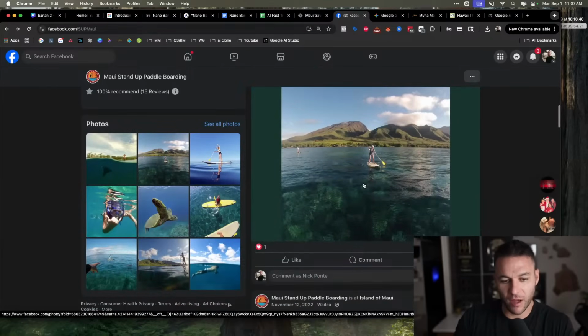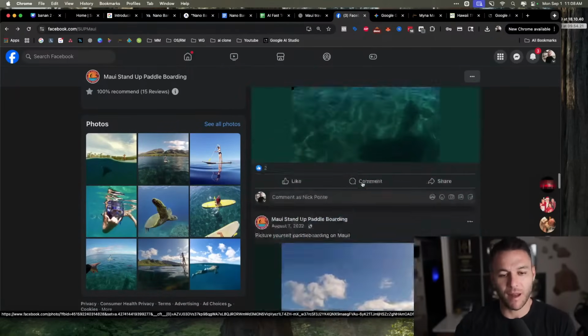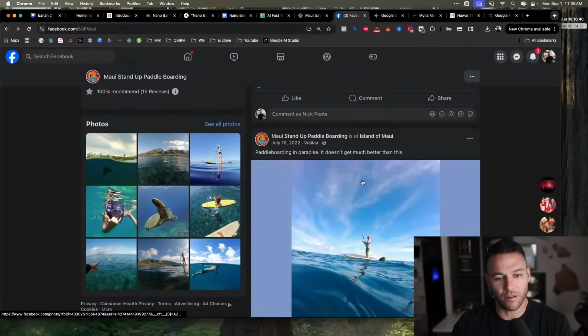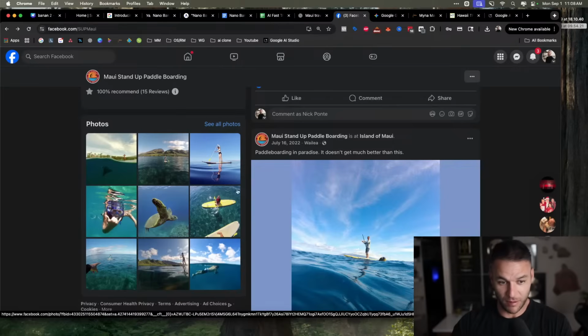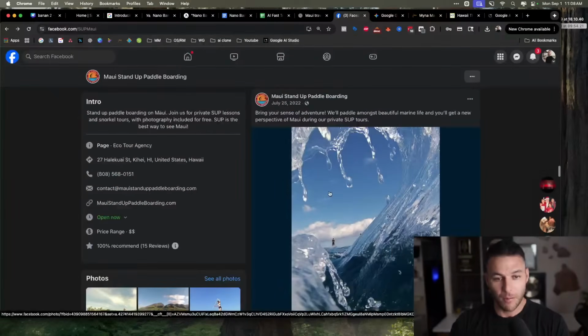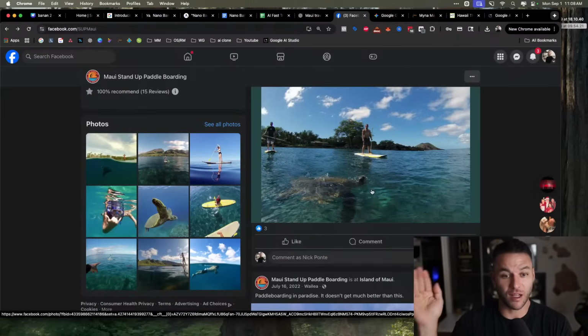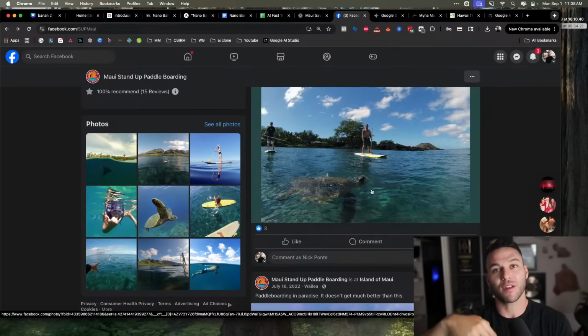But look, if I scroll down, I see that they've posted many, many times in the past. So they know that there's value in posting. Obviously, they have posted and taken a lot of time to create this type of content in the past. But to create this content, you have to have a tour guide. You have to have customers. You have to be out there. They have to divert their attention to create this content. Then they have to come back to social media and post and do all that.